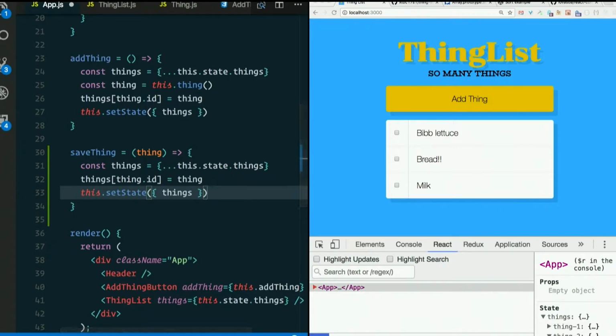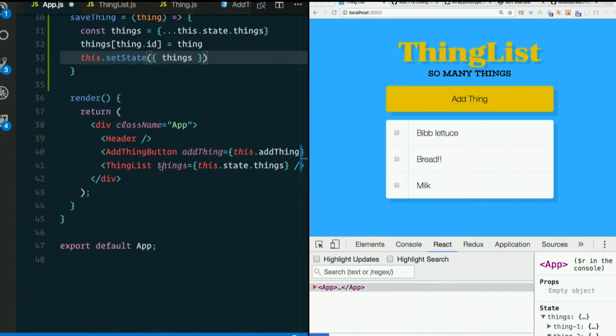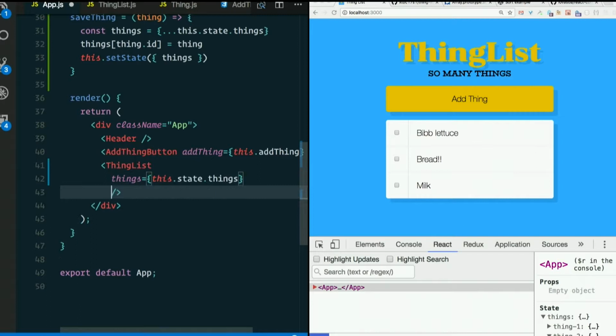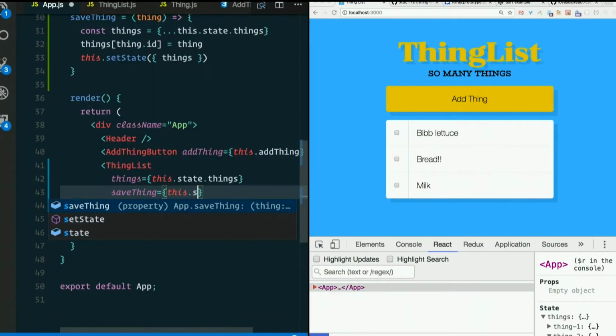So ThingList is going to need to know about this new function. So we can pass in another prop. I'm going to start indenting this so that it's a little easier to fit on the screen. So we need a prop called save thing. It's going to be this dot save thing.